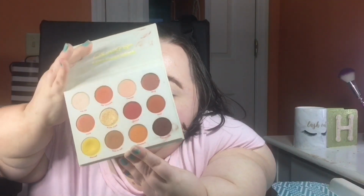Starting out, I'm going into my Colourpop Yes Please palette. Now, mine is very dirty because I use this palette all of the freaking time. I'm going to be taking the shade of Mischief, which is just that really pretty yellow shade, and I'm going to be applying that to the inner half of my lid and into my crease area.